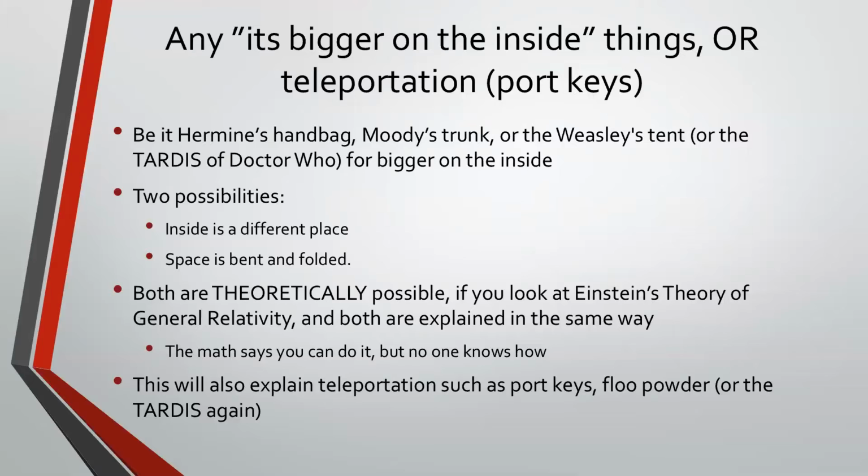Theoretically, forms of teleportation or space bending, aka bending space to hold more space within, is all possible theoretically. This is one of the most complicated ones I have a description for, because you have to understand Einstein's theory of general relativity, which I can explain in a very, very short version of. Here's the logic. How to make teleportation possible in the real world, or bigger on the inside possible in the real world.